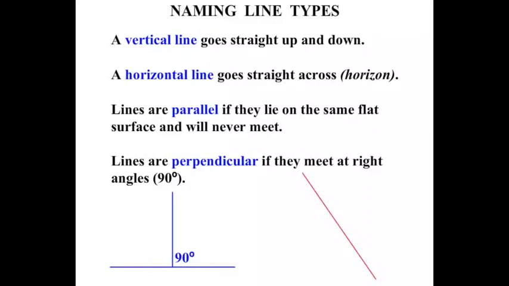Sometimes the lines go right through each other like that. But again, if we measure the angles and they are all 90 degrees, then we say that those lines are perpendicular to each other.